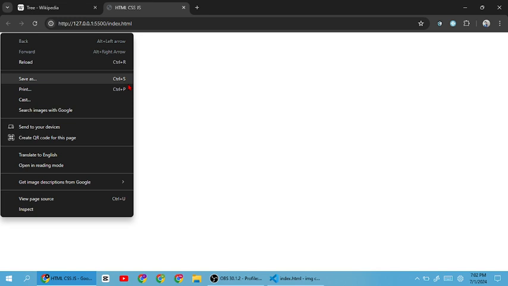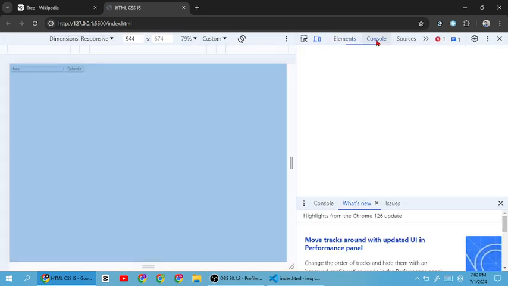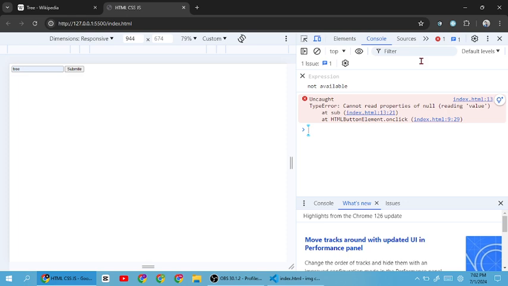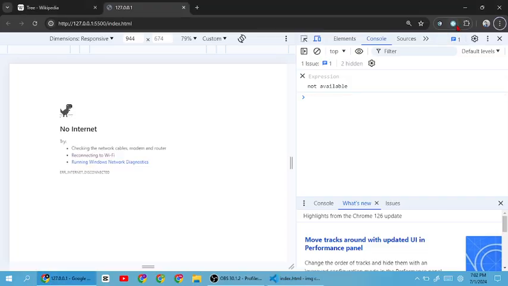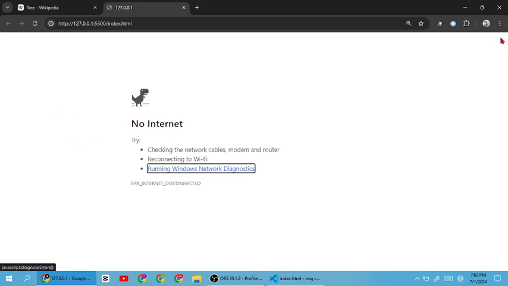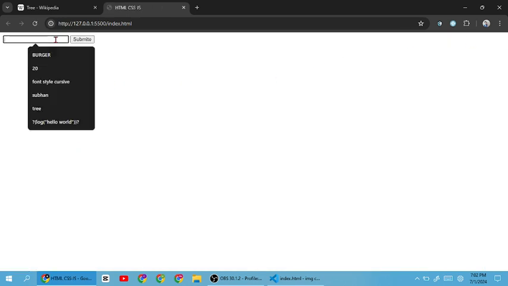Okay, open the inspect page. Function sub. Refresh it, right here tree, and submit.